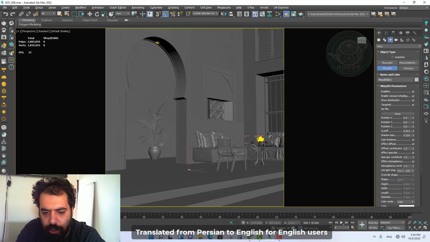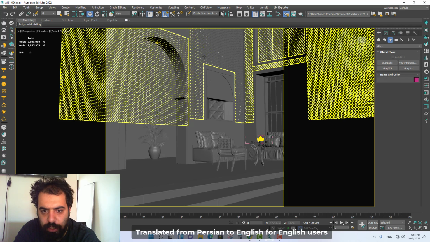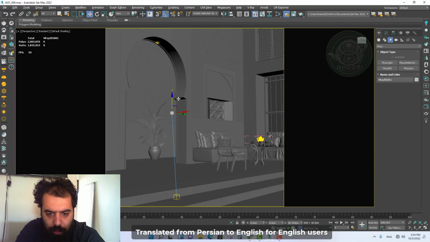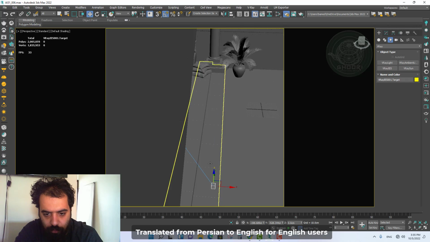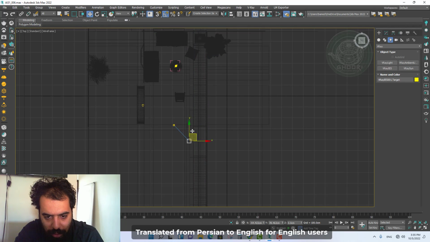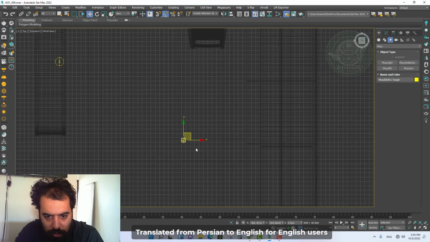Create the IES light and drag for the target again. We have the source light and the target light. In top view, I fix the position of the target.